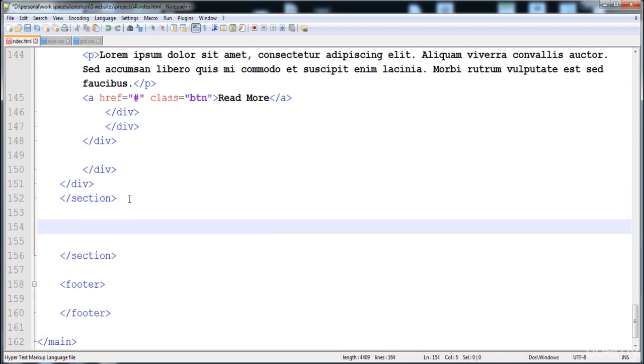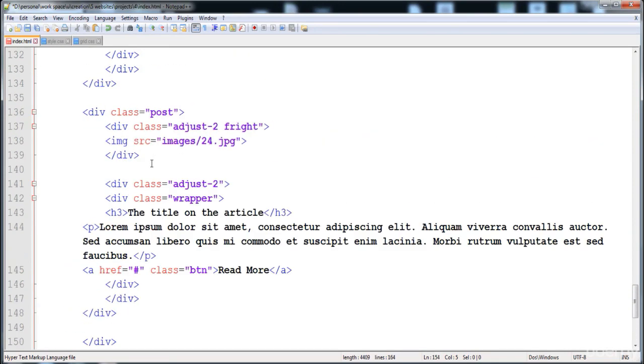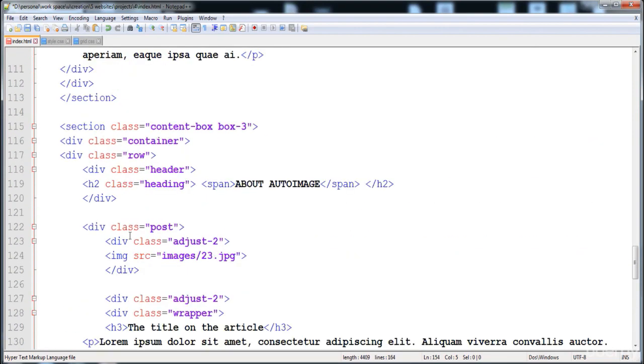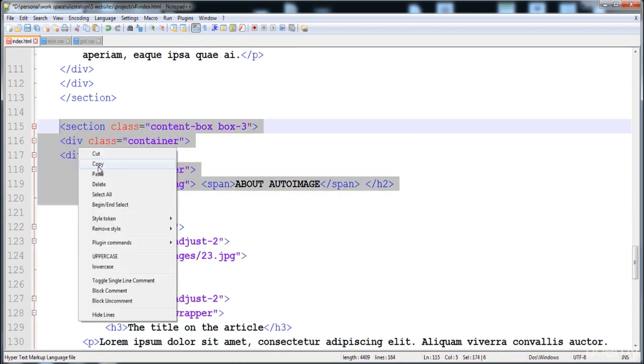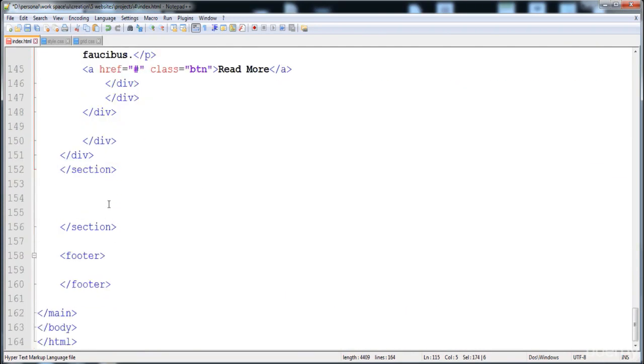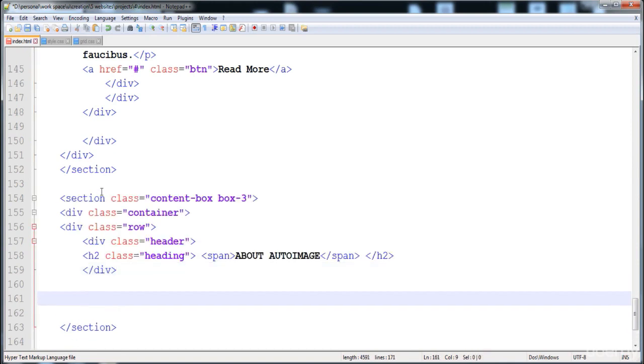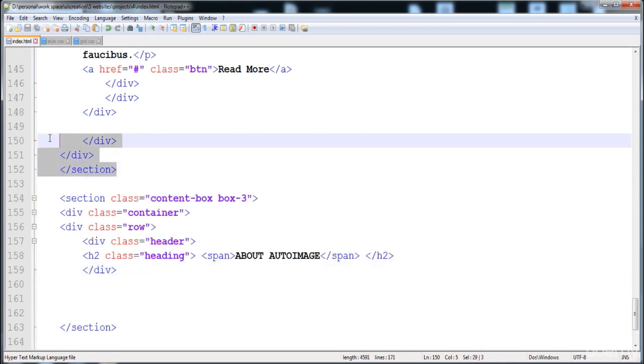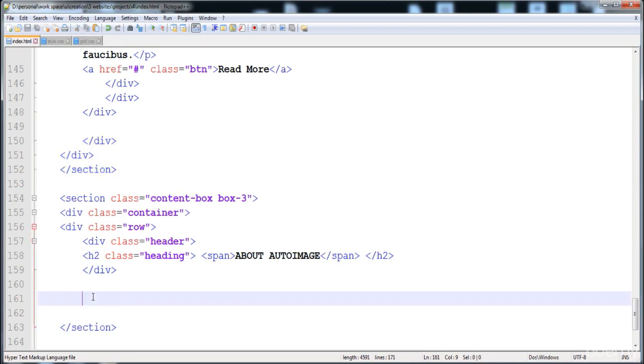This is the closing tag of the previous section, the post section, and here we have to create a new one. Now I'm going to copy that from here and paste it, and now here are the closing tags.